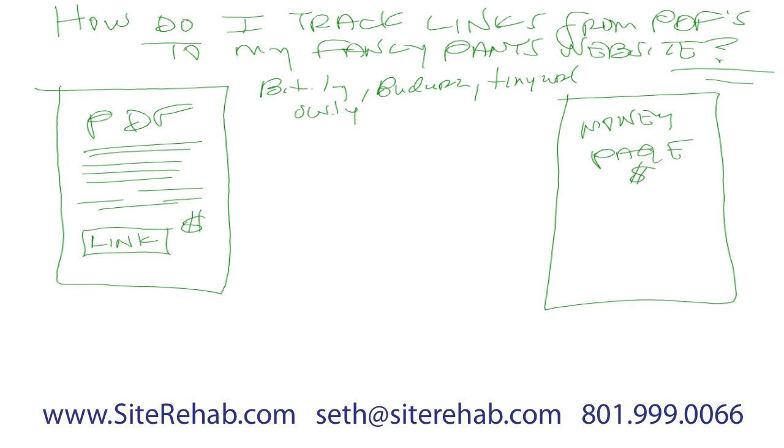So if I make a shortened link here, it'll tell me I've gotten 550 clicks. And well, great. And if I've got an analytics package over here on my website, I can usually tell that that visitor was coming from my PDF. But I can't usually track that visitor all the way to the sale. It's difficult to do that without some major coding shenanigans. It can be done. There's a simpler way to do it, and I'm going to show you how to do that.